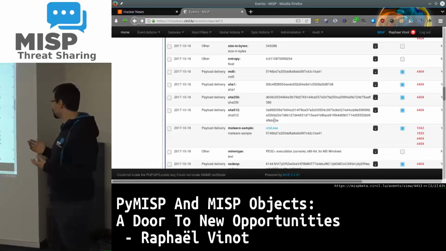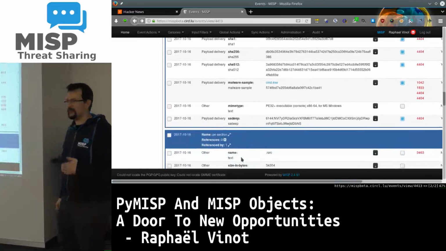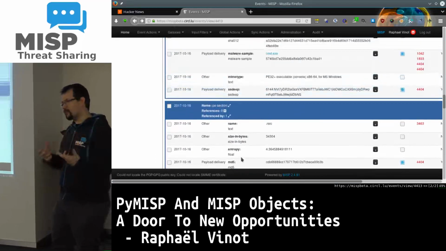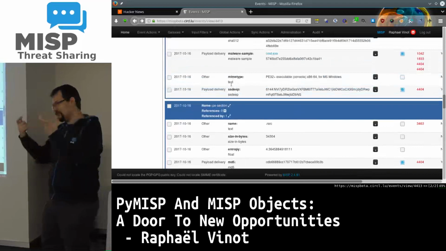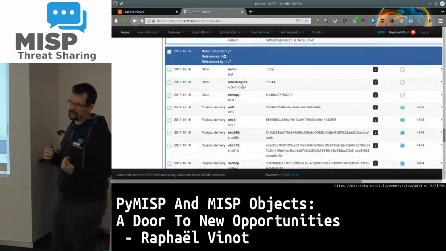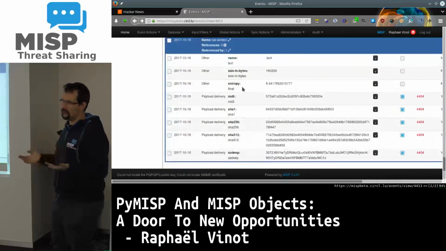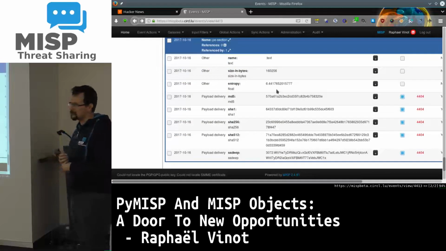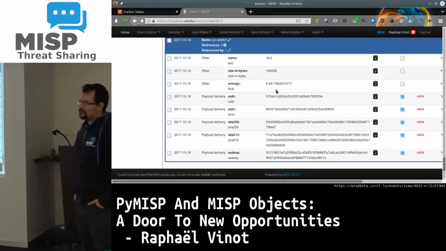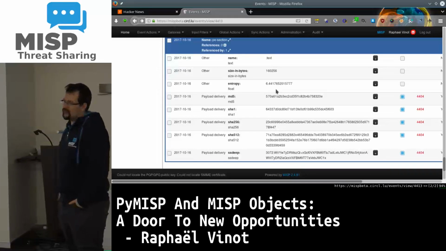So for example, we have a text attribute that describes a MIME type, so the MIME type would be the relationship. These two points of data are the only new things. We don't synchronize them with old versions that don't have those fields yet, so we skip the objects. When they upgrade, they can start getting data with objects in there. The biggest risk, if you run a very old version of MISP, is that you might end up with an event with no objects, because it's just objects. But you still get everything else.